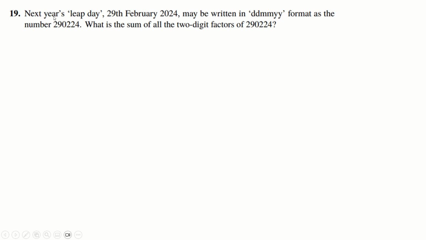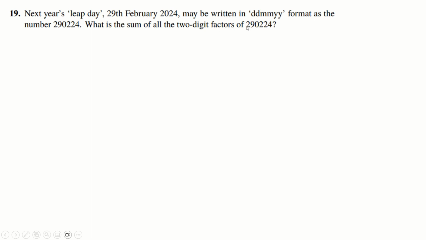Question 19. This is so baller. I love this so much. Do you remember all the way back in like question 3, and you had to know that February was a leap year, that 2024 was a leap year, to not get that question wrong? In question 19, they just told you that. Absolutely incredible. So if you didn't bother looking at question 19, you might have just lost the mark on question 3, because you didn't realize it was a leap year. But they just told you it. Amazing, fantastic.